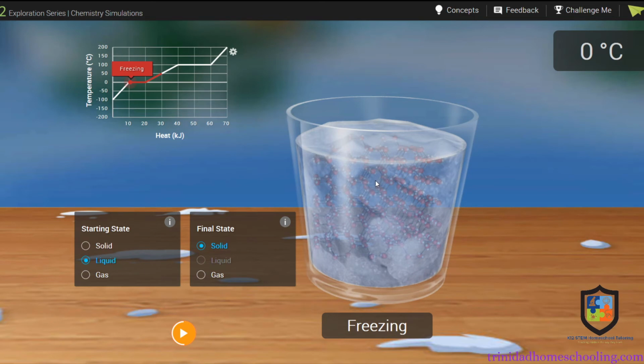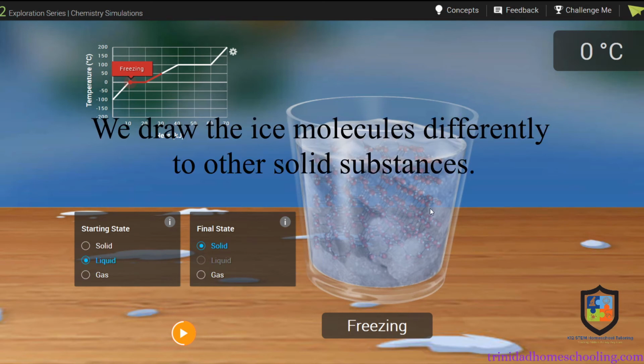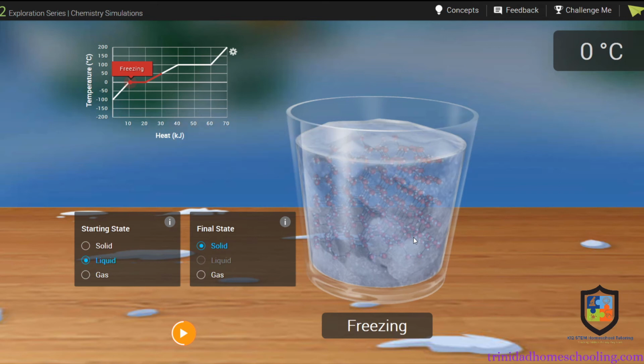If water did not expand, then when a pond freezes over, fish and all life inside the pond water would not be able to survive, because the entire pond would freeze over. We know the ice floats on top of the water, so fish can still live underneath. This is why we draw water molecules a little differently to any other solid. We went through that simulation for states of matter, where we looked at the differences between the other solids and what solid water looks like.